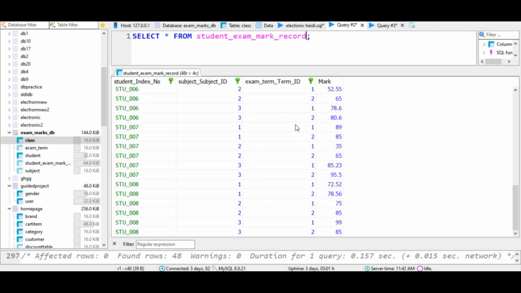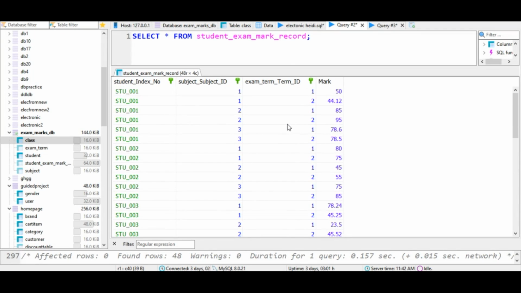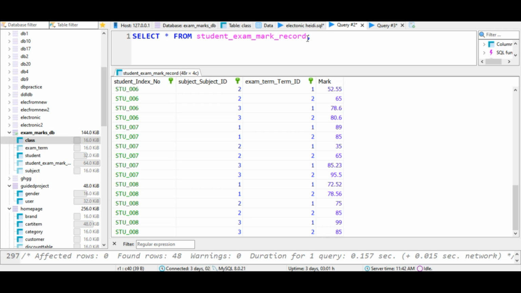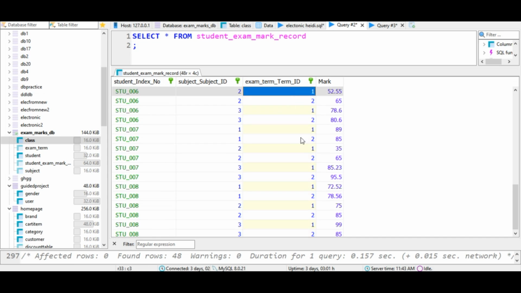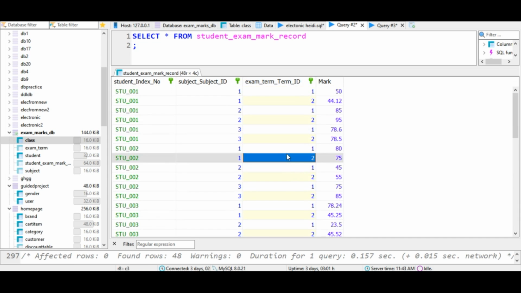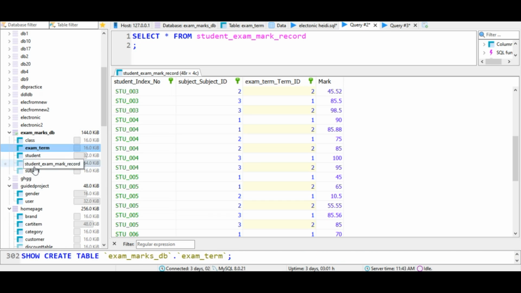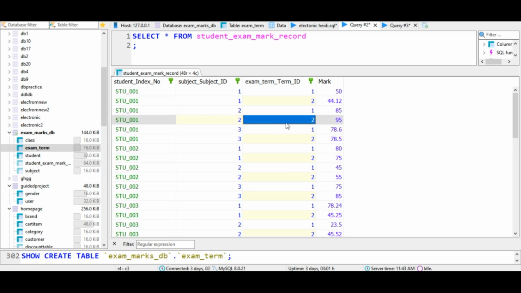You can see here there is no term name here, therefore we have to join, but in this case I'm going to get the term name from the exam term table using a subquery. You can see there is a term ID, and this is a foreign key from the exam term table. So using this ID we can get the term name.